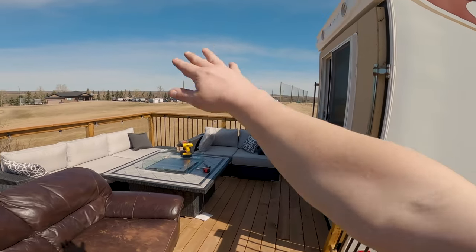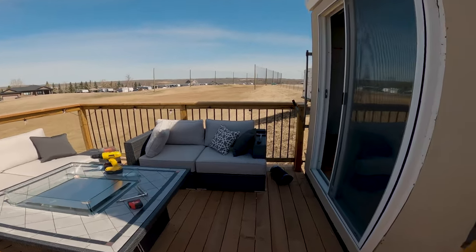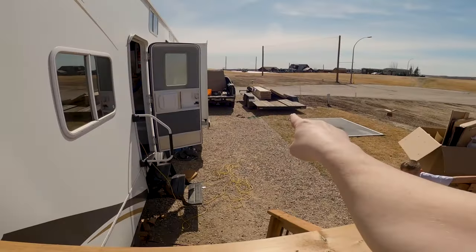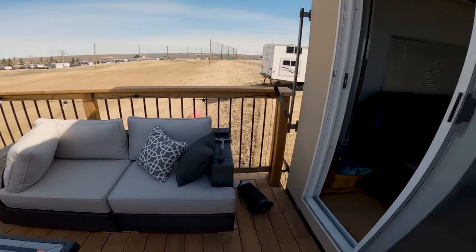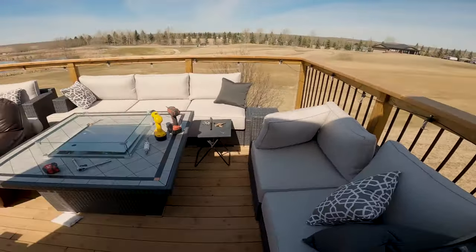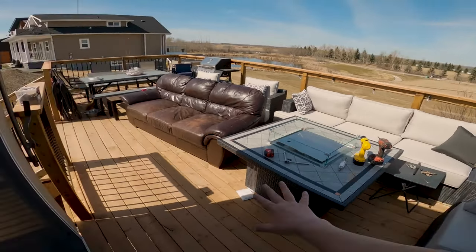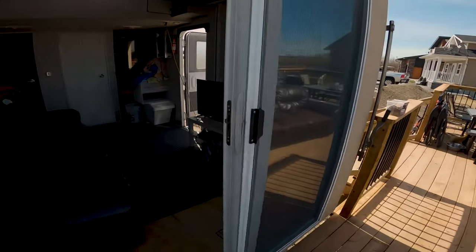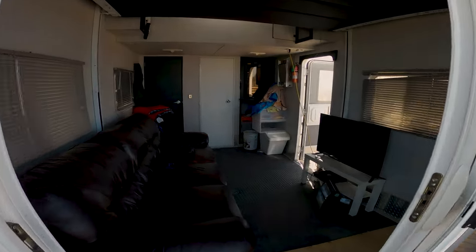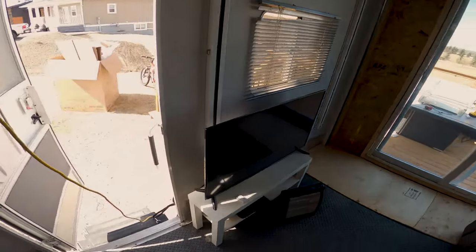We are putting a gazebo over here which will add a roof to this space as well. It's not set up yet — it's actually sitting on the trailer right there. I know I'm not doing it today because I just want to enjoy the rest of the day and hang out. We're going to get the deck all set up so it's finished looking good, and the space inside is going to be a lot more usable now as a three or four season RV.